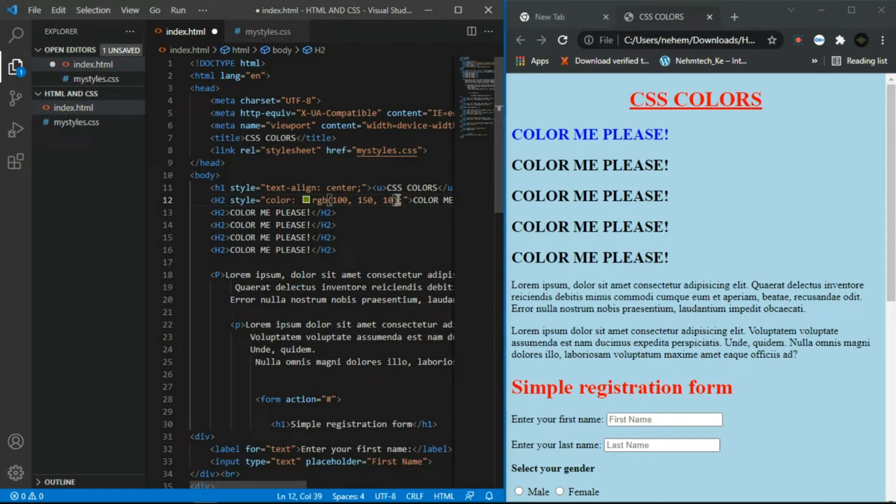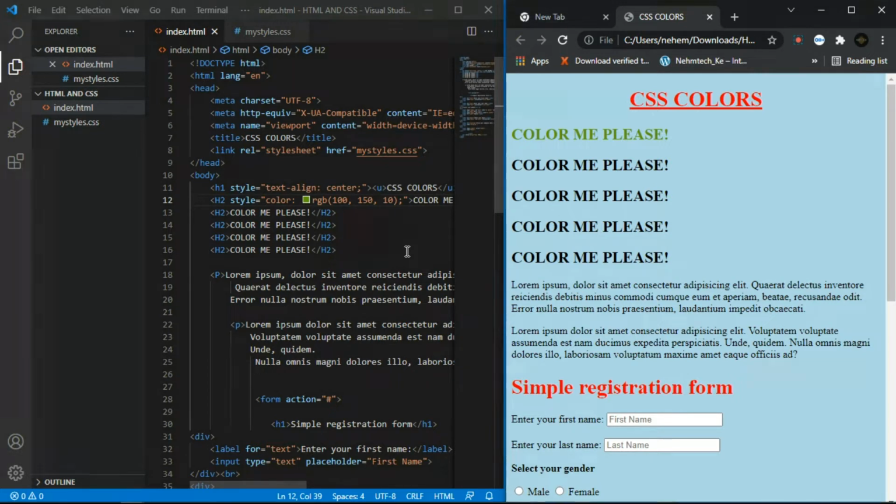Just click Control S to save, and then Control R to refresh. So you see how it has given us the color. Basically, these RGB values are the ones that produce different colors. Remember, I told you that you multiply 255 times 255 times 255 to get the highest number of colors that these three values can produce. These are the basics about RGB.